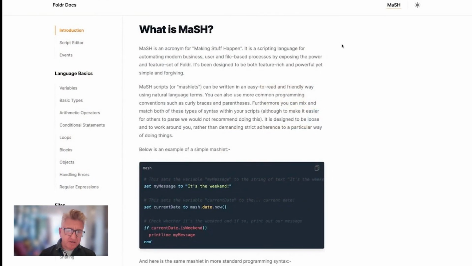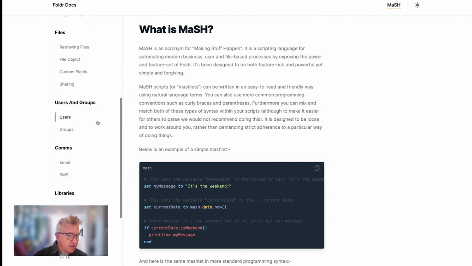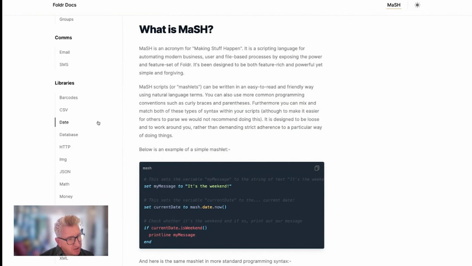What is it? Now, I promise I'm not going to go through this because there's bits of script and code, and I'm not going to go through it, firstly because it'd be difficult and slightly dull, but also because I can't do it, so I'll probably break it. But the reality of it here is these are all the types of things that MaSH can do. Normally when we talk about automation engines or workflow engines or business process, they tend to be drag and drop, and I'm kind of limited to moving a file here or putting it there or perhaps putting some data somewhere. And MaSH can do an awful lot more than that.